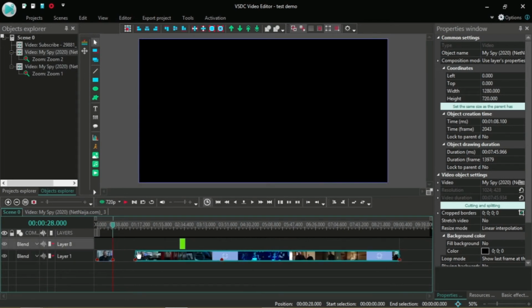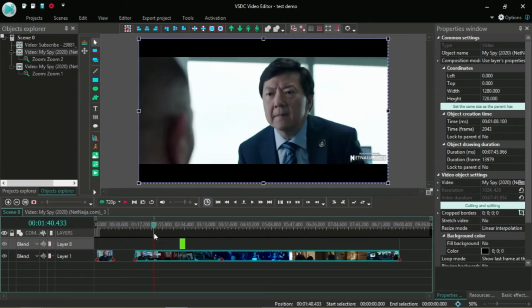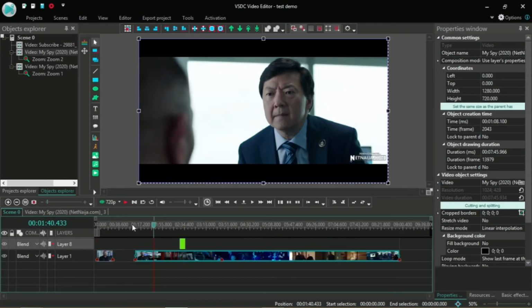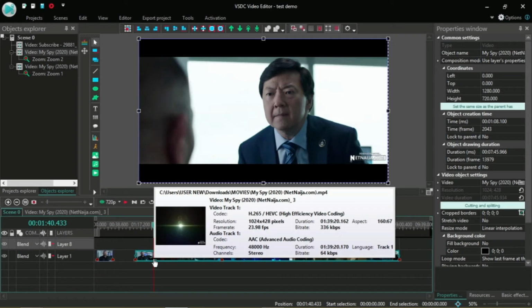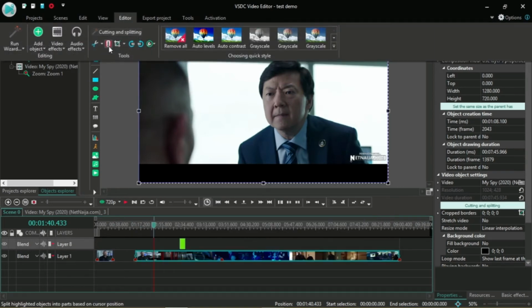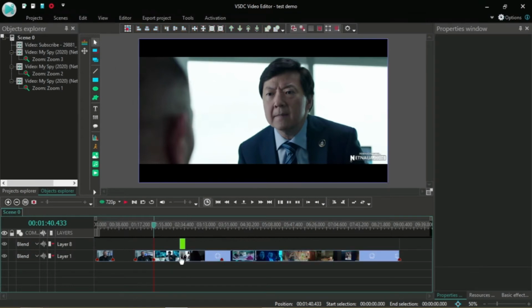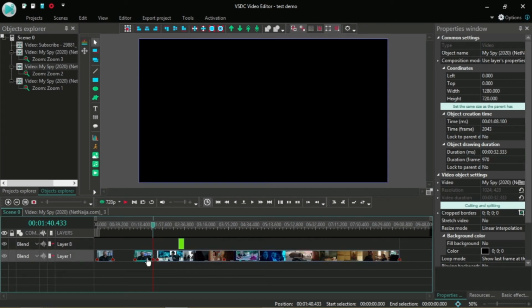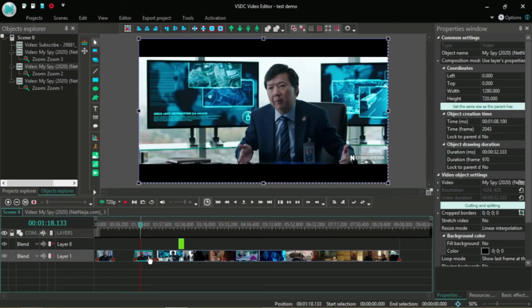So now look for where the voice actually went up again. Like I said, you have to increase this time scale so you know the exact point where this happened. If this is where the voice went up again, then you just need to click the video again, then editor, split the part again, then click the timeline, split it up again, as you can see here. So now we are assuming that this section is where our voice really went low. We want to make it much louder, but still audible.